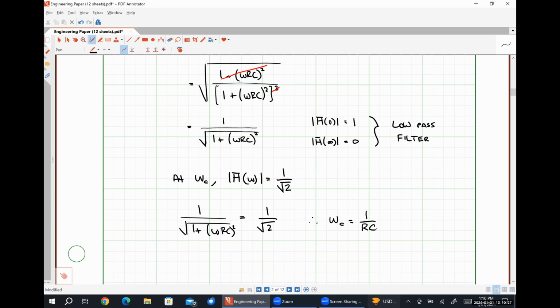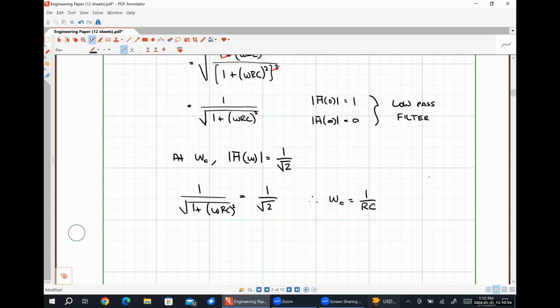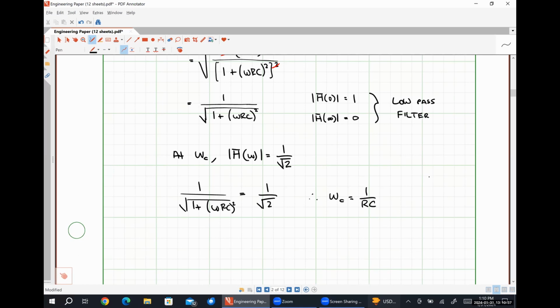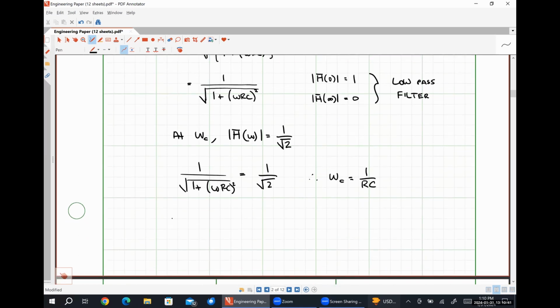So now we just have to figure out what the phase angle is doing. Okay, so that we have a total picture of how our signal changes as it goes from the input to the output of our system. Okay, so we can do this really quickly. Theta as a function of omega, and I'm literally just using a definition that we developed in circuits 1 for finding the angle of a complex number, is the inverse tangent of the imaginary part of H of omega divided by the real part of H of omega. Okay.